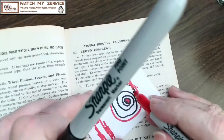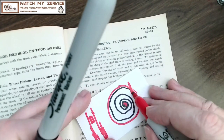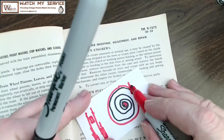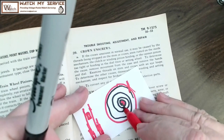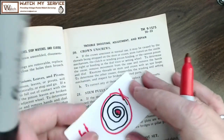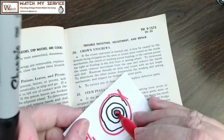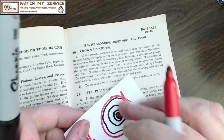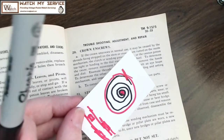So your mainspring, the spring itself could be perfect, but your barrel could be screwed up on the inside by that hook being either worn out or broken, and you need to replace that hook, or your arbor having a problem with the hook on the arbor. And make sure you put enough lubrication on the top and bottom of that arbor so it moves freely within that barrel. So that could also be the issue, right? So you need to keep an eyeball on that.